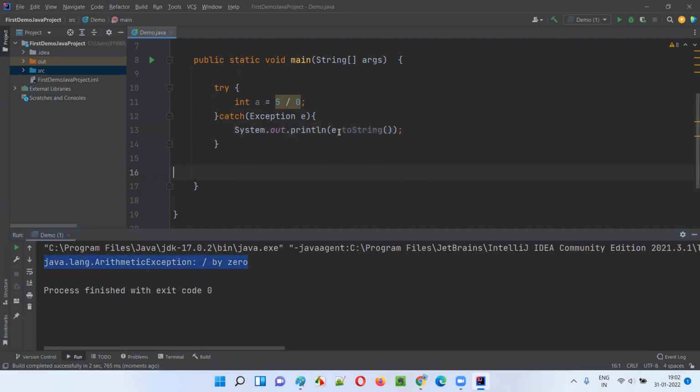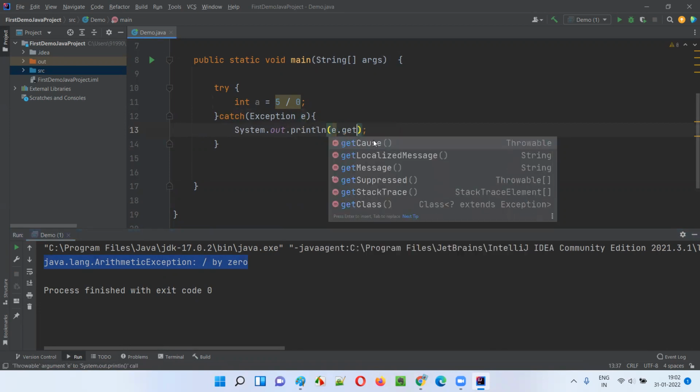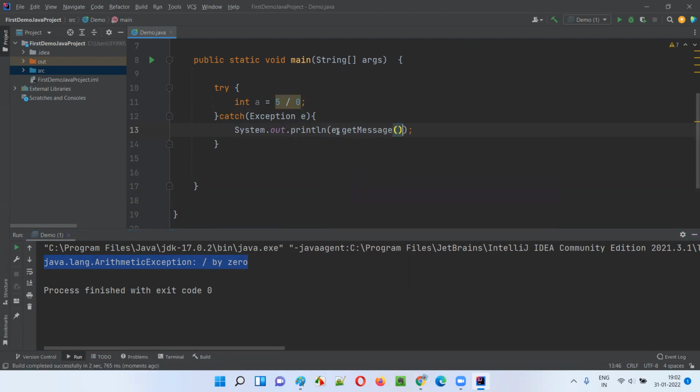Also there is one more thing, guys. Instead of printing e.toString(), if you want only the message, the exception message, which type of exception occurred, then instead of printing e or e.toString(), you just say e.getMessage(). Only the message part will come, exception details will not come. Run this code. These are the different ways of printing the message. So divided by 0 is the reason for the exception, like that it's coming.